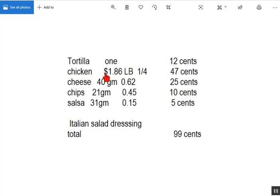The chicken was $1.86 a pound. I used one chicken breast, and I used 1/4 of it, so that's about 47 cents. The cheese, like I said, I buy it in a big 5-pound bag, and then I separate it. It's about 0.62 cents per gram, and I used 40 grams. You saw what I used in the video. 25 cents.